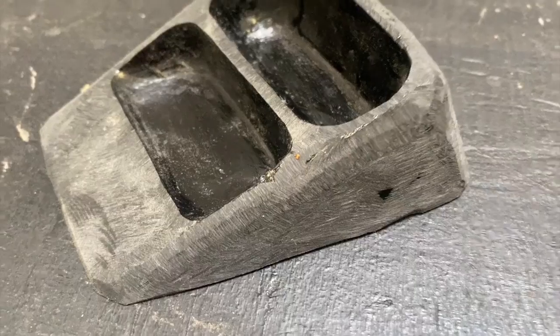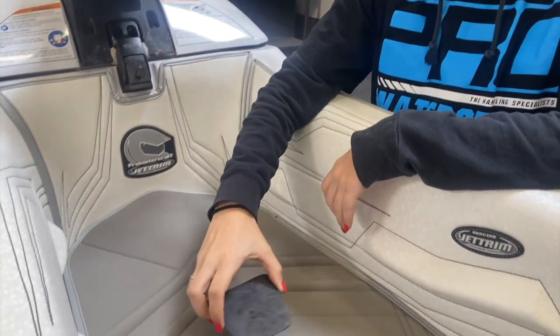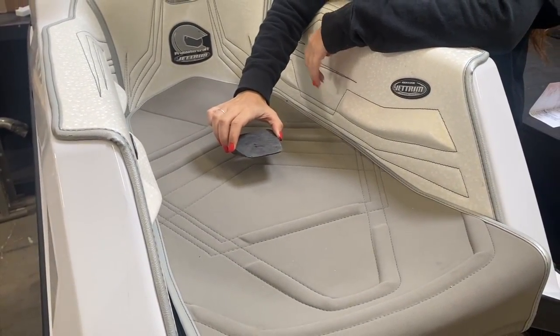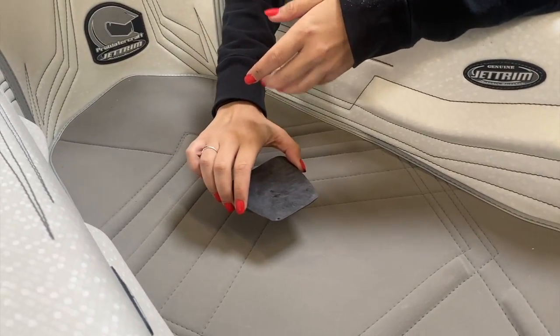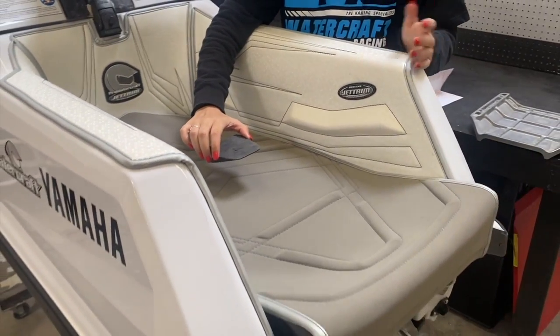This guy's really affordable and really easy to install. All you have to do is pick up some of our silicone. It'll fit right into where that boarding handle is, and you'll just silicone that in there. If you want to start with just this, you can fill the hole with this and keep running your stock mats, but we definitely recommend upgrading to some high quality jet trim, which we also sell on our website.